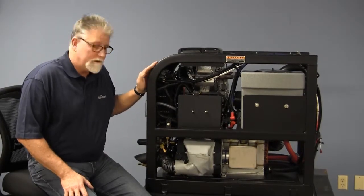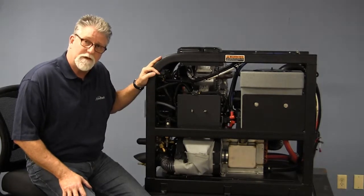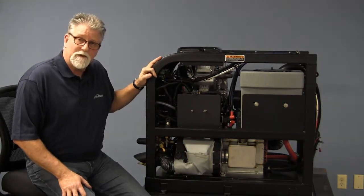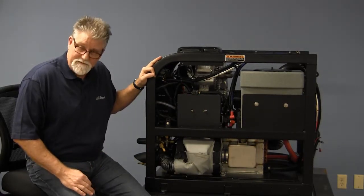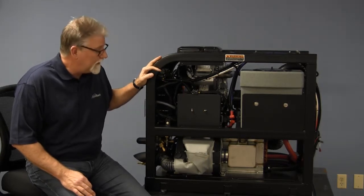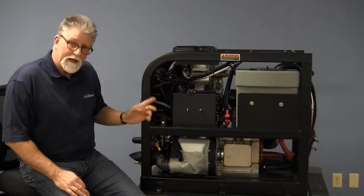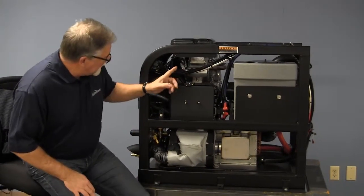I'd like to do next here, moving around to the right side of the machine, just to identify some of the major components. I'll identify those, and then as we get farther into the video, we'll start talking about specifics about each one of the components. But for now, let's just identify what we're looking at here. I have taken the side panel off for ease of seeing this, and there are just a few things that I'd like to identify in here.